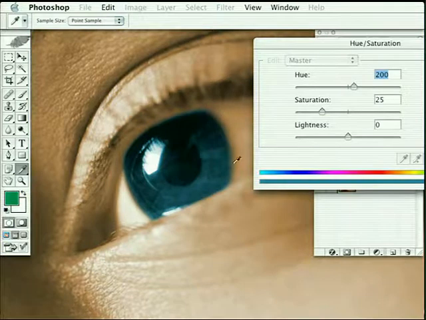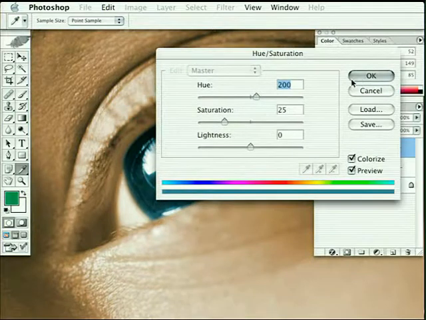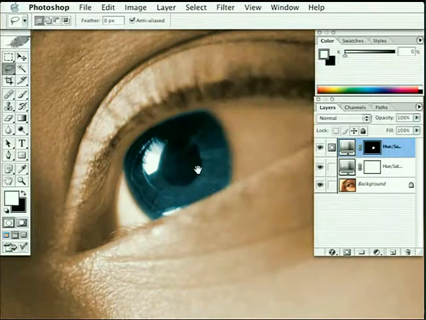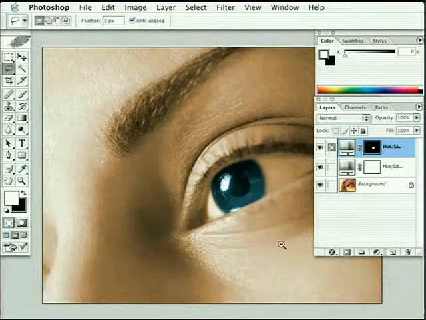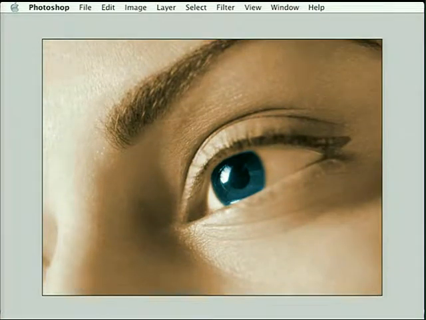We've got soft feathering on the right, slightly harder on the left, and a certain amount on the top and the bottom, which has all been combined using a couple of simple channels. If I just preview my size down a second, hiding all of the palettes, we can see the finished result, a nice sepia-toned image in the background with full control over the color of the eye using very cool techniques.